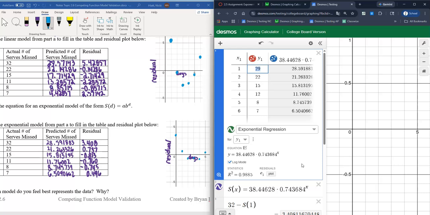I changed the problem. I think the ones up here, I think this 29, that's what I wanted to use. But then I didn't change it over here in this table also. So I'm not going to have us go back and redo this whole thing because it will take too long. It's already kind of a lengthy process. There's a reason there's a button there. We're not going to do this by hand often. I'll fix it for third period, but it's too late for you guys. I have used the wrong numbers right here. We really should have been using 29, 22, 15, 12, 8, 7.